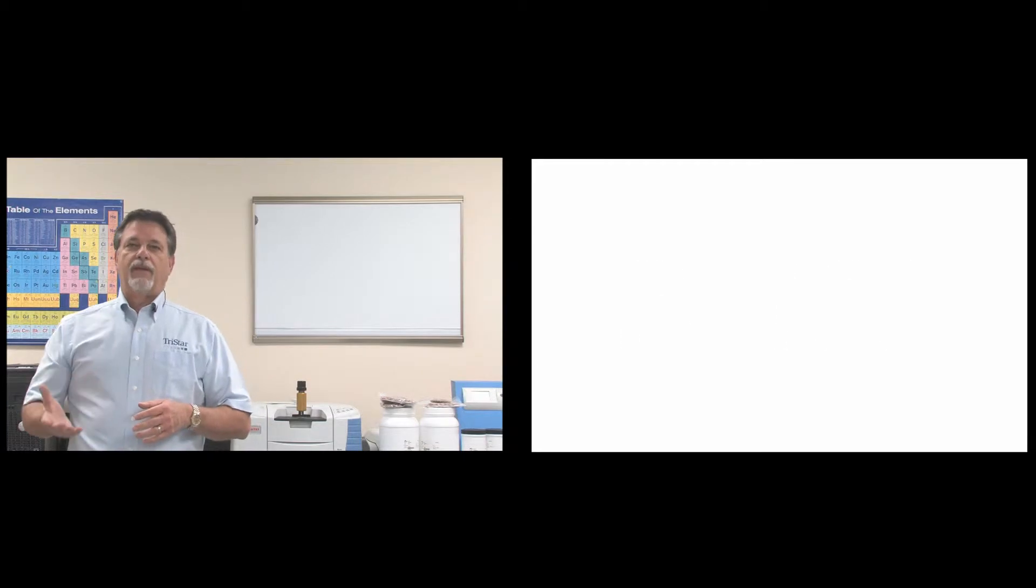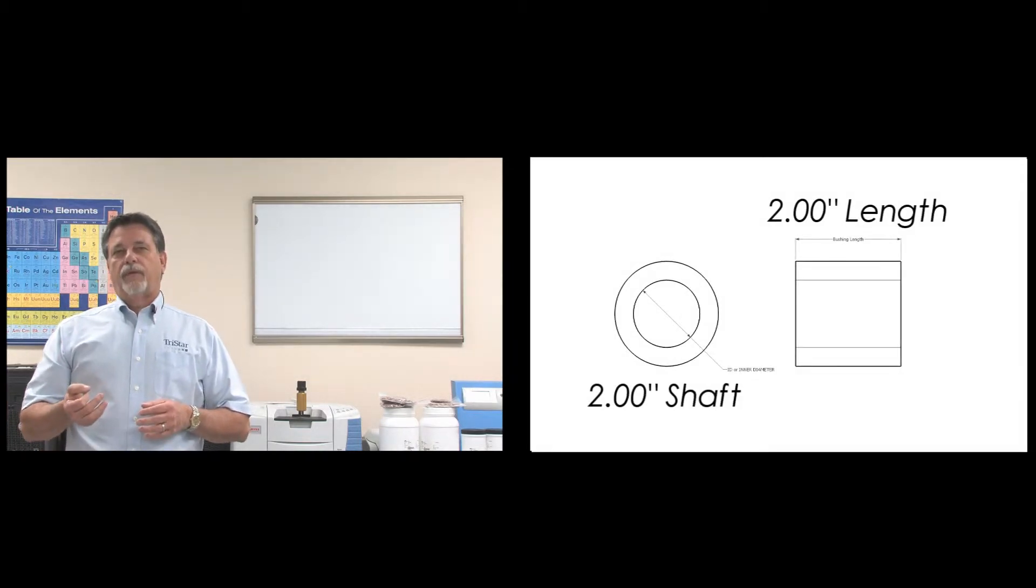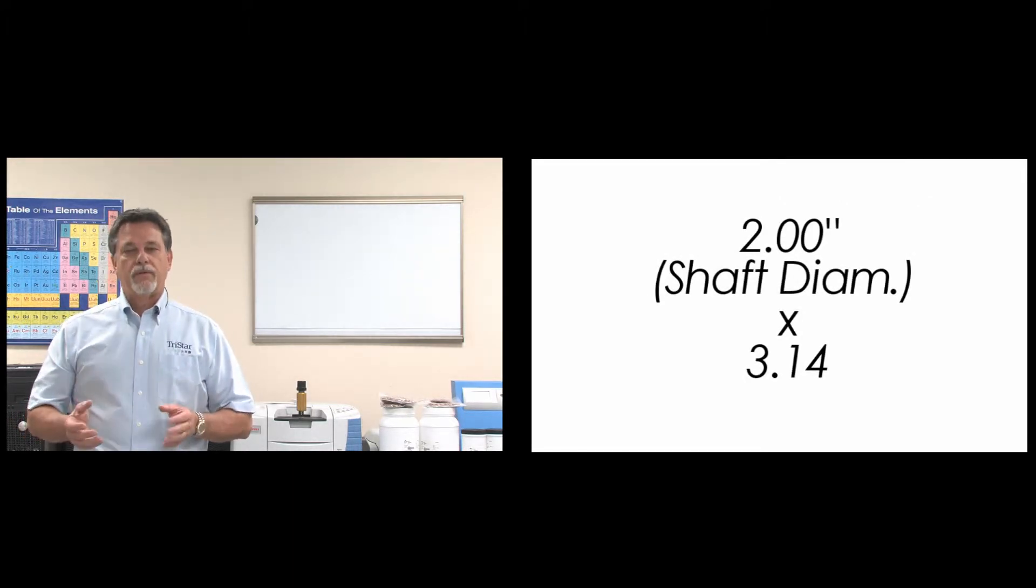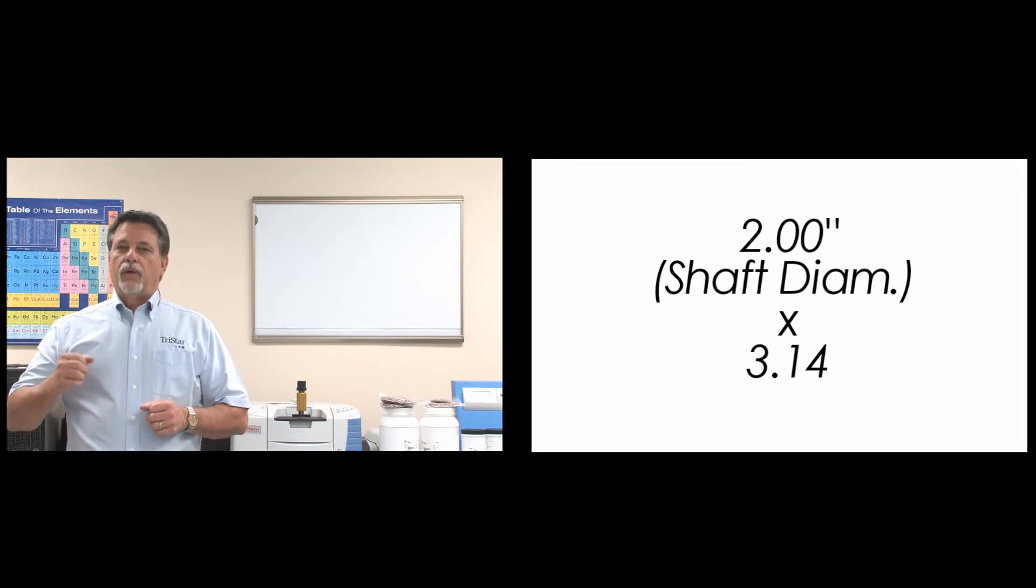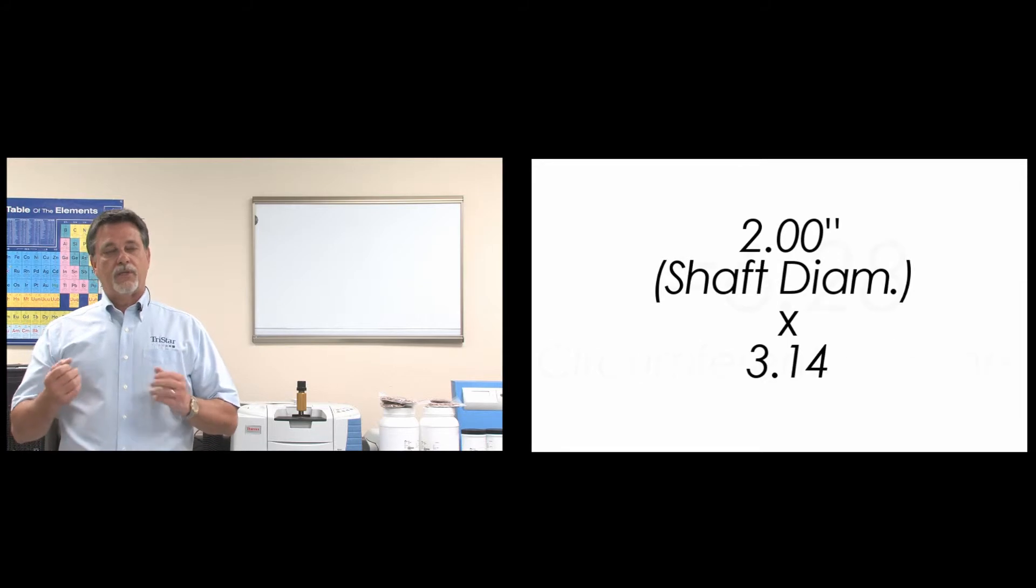To find the V is a little simpler. We know what the shaft speed is going to be just on the basis of the mechanics behind it. So let's take that same 2 inch bearing. We've got a 2 inch shaft. In order to find out what the surface feet per minute is, we simply take the shaft diameter times pi, 3.14 for round numbers. So in this case, we're going to take 2 inches times 3.14, which gives us 6.28.